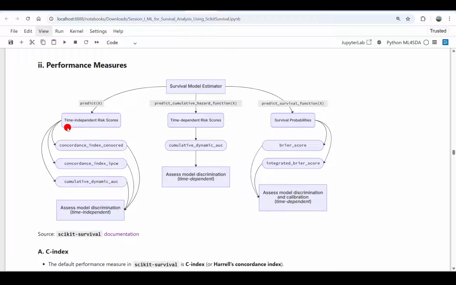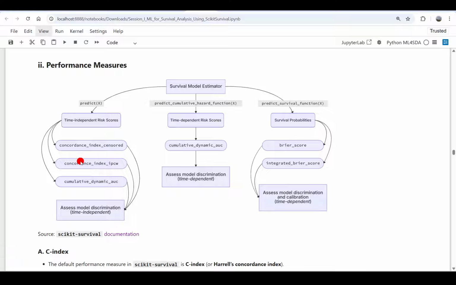So the measures that depend on the time-independent risk scores are the concordance index measures and the cumulative dynamic AUC. And the measure that depends on the time-dependent cumulative hazard function, we have a cumulative dynamic AUC, and Brier score and integrated Brier score depend on the time-dependent survival probabilities.